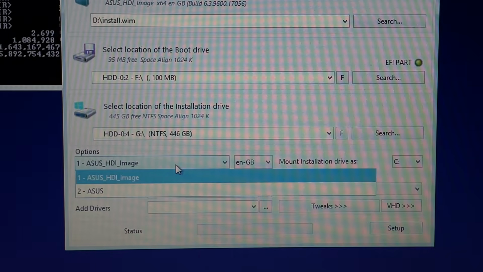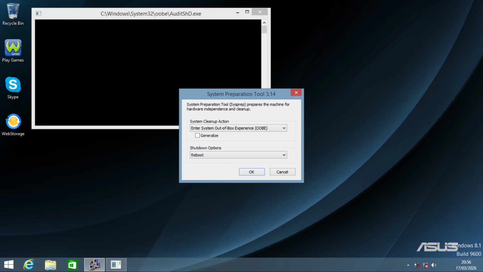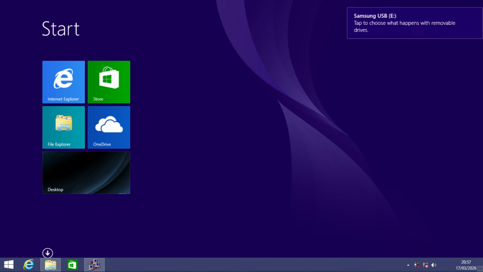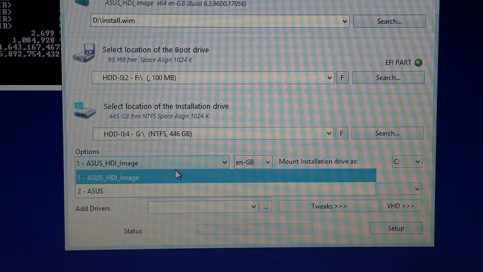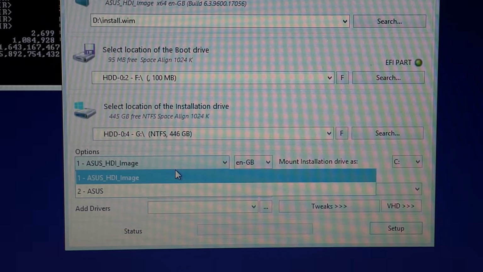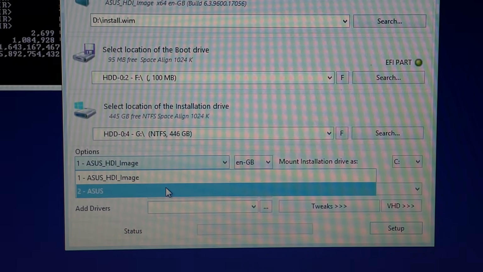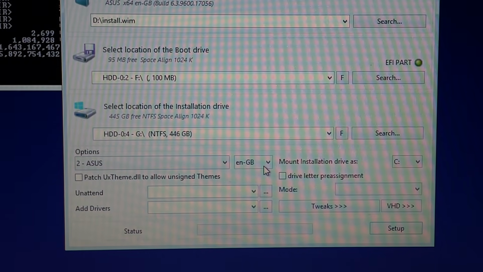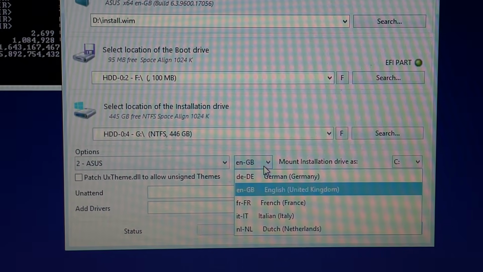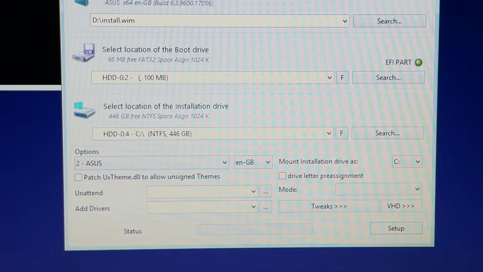ASUS HDI image and ASUS. ASUS HDI image is an incomplete installation in sysprep mode, so we don't want to use it. The one with the out-of-box experience is the second option, just named ASUS. And there are also multiple language options, though the OS should ask you for that as well. We don't need to change our settings, so let's start.